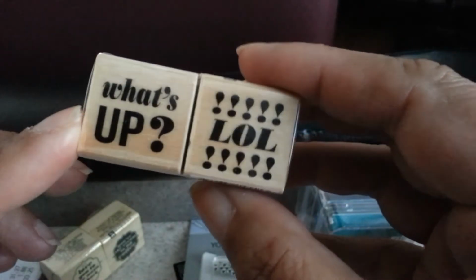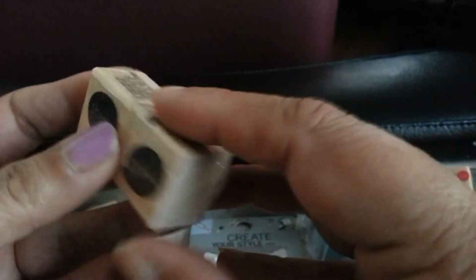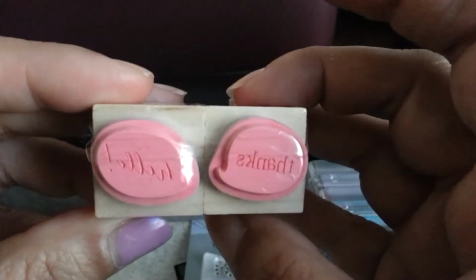This one says what's up and LOL exclamation. Super cute. And this one says thanks and hello. Again, there's the other side. Really, really cute. And this one's BFF and hey, girl. So I got these from Michael's. That was my little haul from Michael's. And I will be right back.